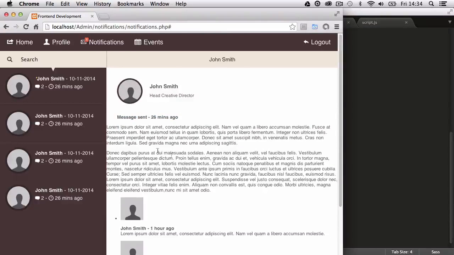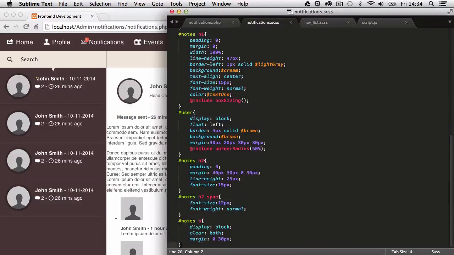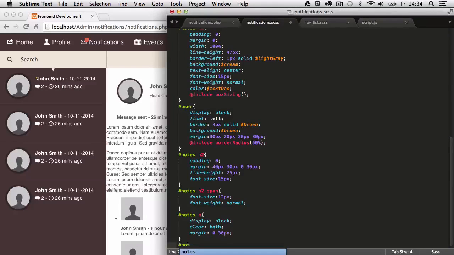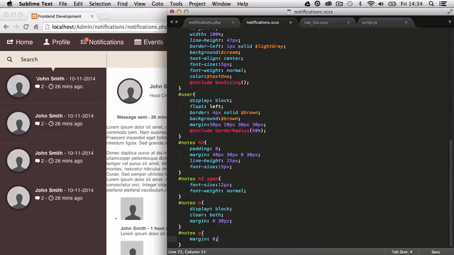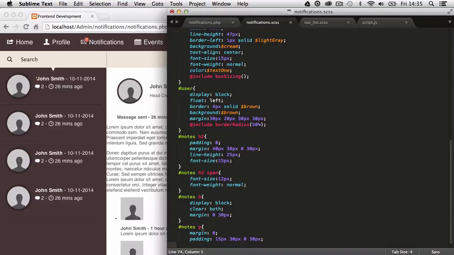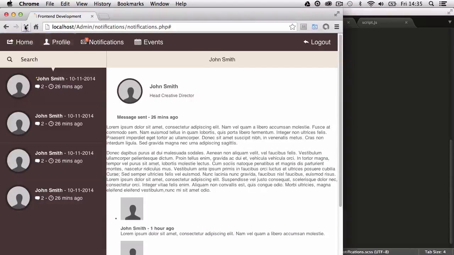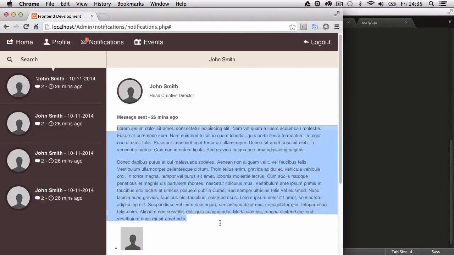So the very next thing I want to do is take a look at these paragraph elements. So again, I'm going to target notes, then I'm going to target all the paragraph elements, and we're going to first of all get rid of any margin on there. We want to set the padding top to 15 pixels, 30 pixels to the right, 0 for the bottom, and 30 pixels for the left. And then what I can do is set the line height to 20 pixels, just like so. And then we can save this now, hit refresh, and there is our paragraphs now styled.